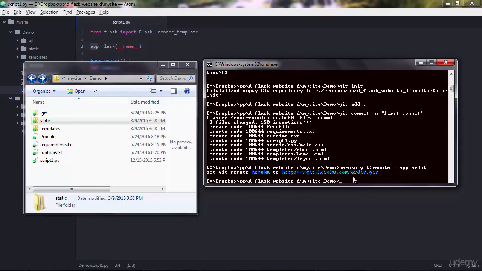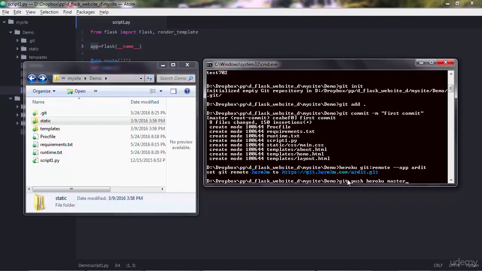So everything that you do now is applied to the app that you referenced in this command here. Now, to push the changes to Heroku, so to eventually upload the files, you do git push heroku master.